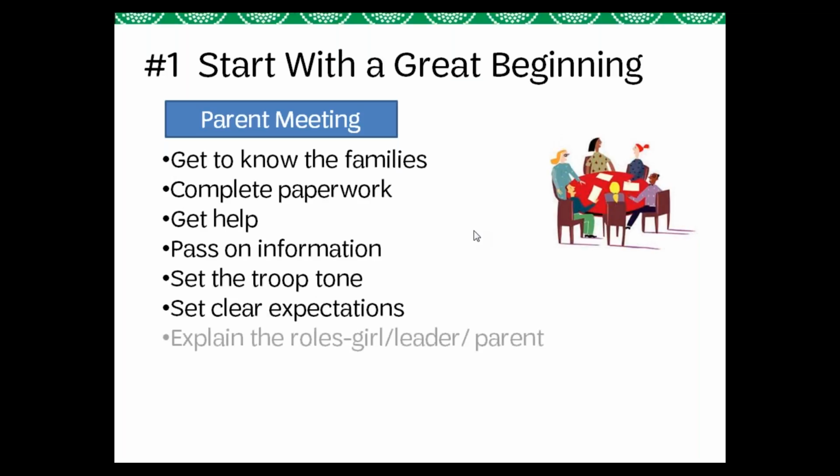So one thing you'll do in the meetings is pass out information. Another thing is set the troop tone. This is your first opportunity to show not just the girls, but parents, what type of troop the girls choose to be. Are they going to be into crafts, the outdoors? Do they really like animals? Are they older girls and maybe into college preparation or traveling? So you can set that tone in your first parent meeting and show the parents that.